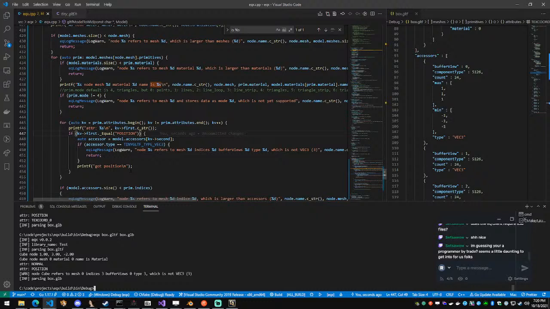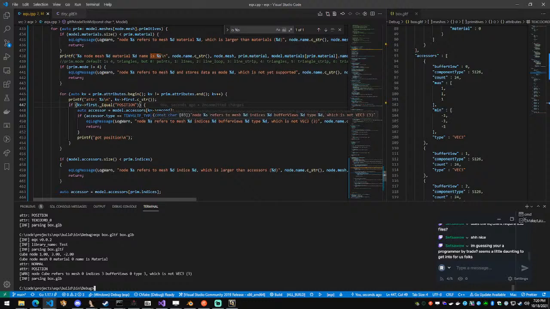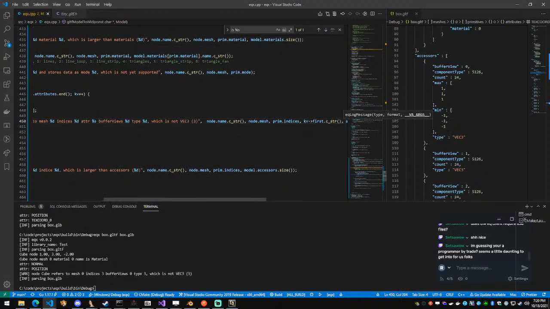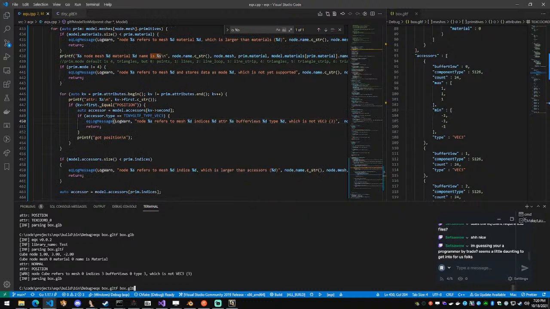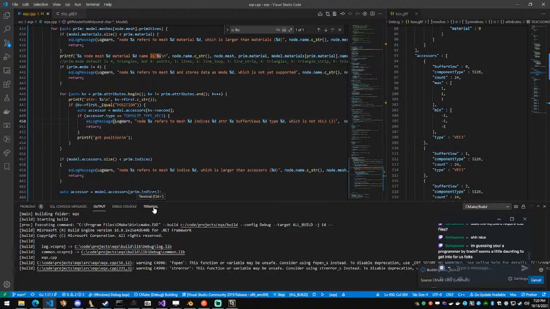Wait, why would... this is actually... let's verify that this is the right line it's triggering and also that it is doing what I think it is.